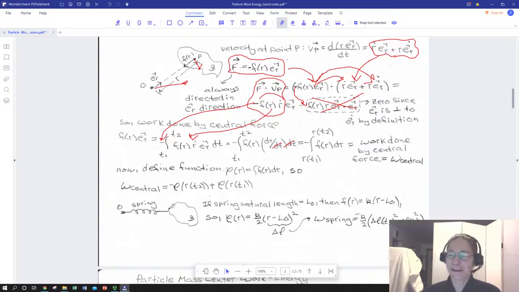To give our obvious example of a spring, you could have point O and some spring attached here at point P on this body that's moving around in space, and we can use our spring terms. If the spring's natural length is L0, that means it's not exerting any forces when it's at that length; it's in equilibrium. Then our distance or radius related function for this central force is the spring constant times whatever the radial length here is minus that neutral length. So this is r over here.